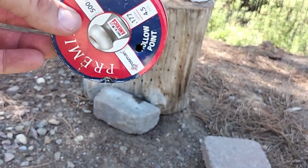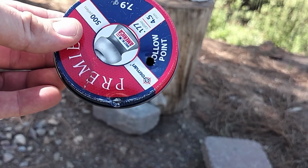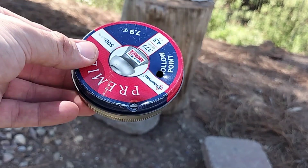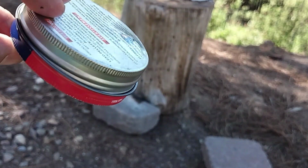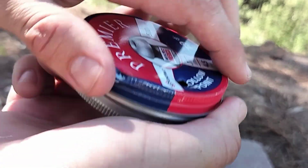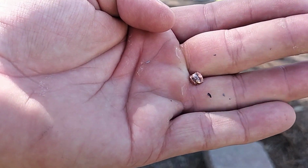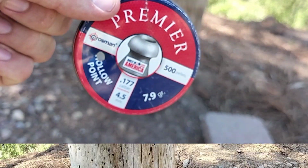Okay, so at 45 feet, this is with the copper pellets that were not even shooting good originally, but now that the barrel's seasoned a little bit, I'm hitting these size targets at 45, 50 feet. Look at the penetration. Straight through and dented the crap out of the back. So it's copper plated and lead on the inside. Yeah, that would take something out pretty well. Look at that. Not bad.